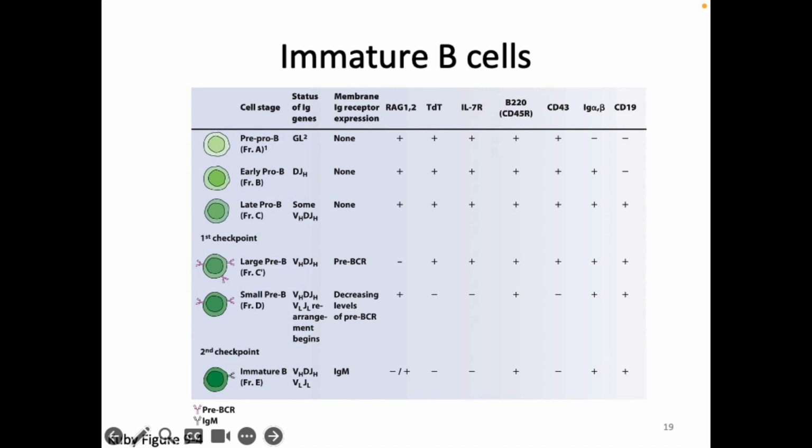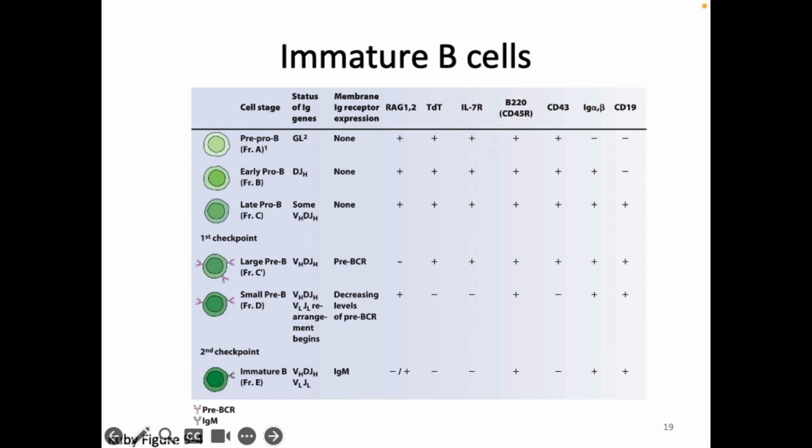Yeah. I thought we were talking about different types of B cells, or we were talking about the B cell lifespan. We're talking about different stages in the B cell's life. So first it's a pro B cell, then it grows up and becomes a pre B cell, then it grows up and becomes an immature B cell. Yes. And so our final cell type is the immature B cell.